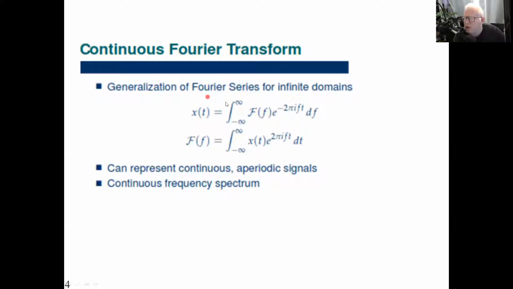So in a continuous Fourier transform, your signal is no longer periodic. It's an aperiodic signal. And you can use this integral operator in order to get X of f, the signal in the frequency domain. And of course, we have what's called the inverse Fourier transform, where you can return the signal from the frequency domain back to the time domain. So this is a Fourier transform.